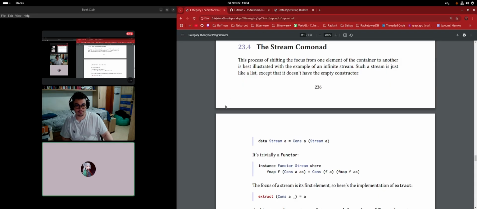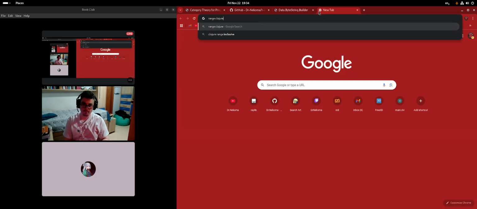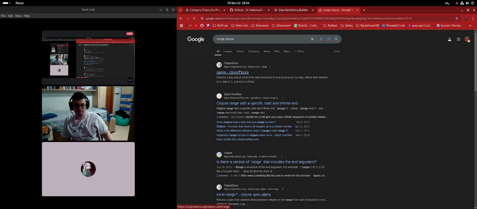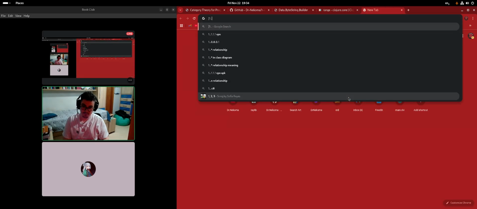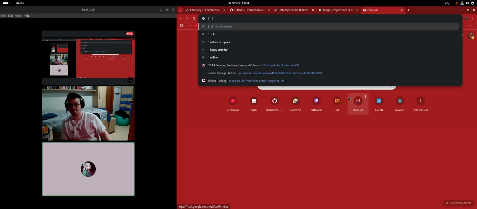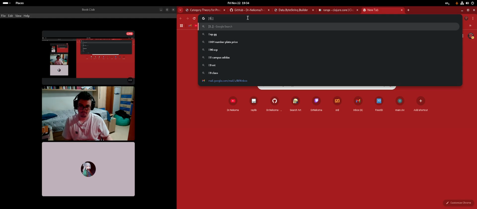Okay, here's a slightly more concrete example. You know the range function in Clojure. Yeah. I imagine there's another function with a different name that does the same thing in Haskell as well. Right? That range in Clojure returns a lazy seq. In Haskell it's like this, no? Yes. Well, actually, it's zero dot dot, because it includes zero.